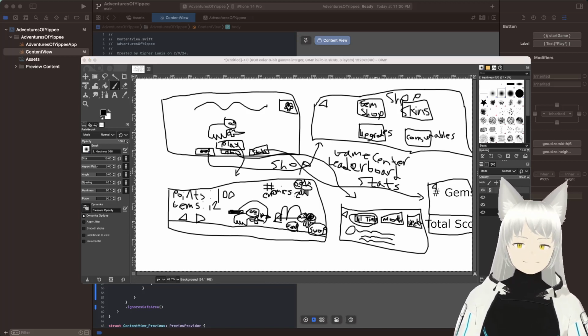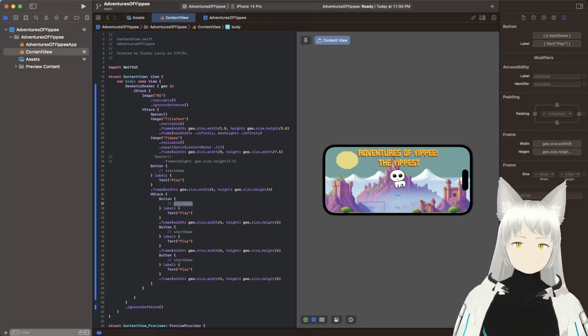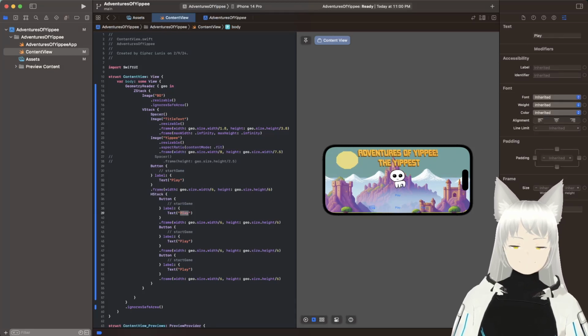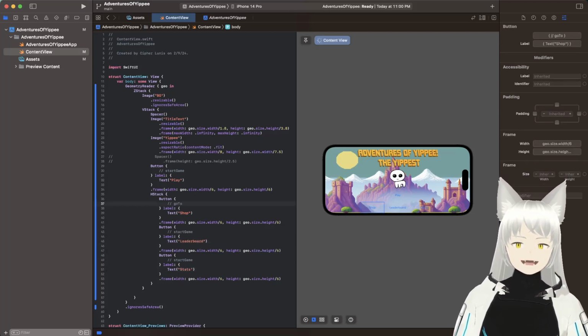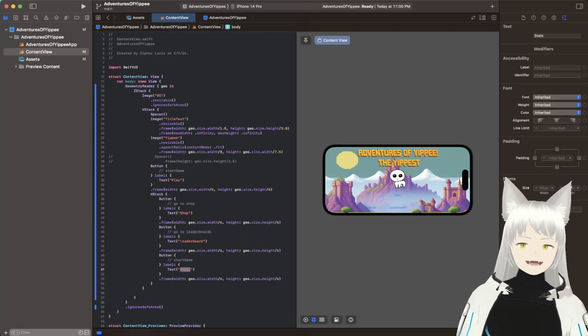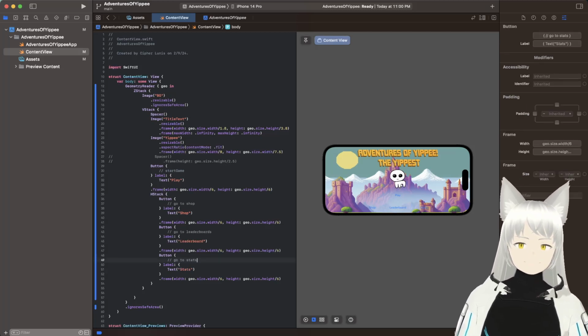So let's say this is shop, this is leaderboard, and this is stats. And we'll say go to shop, and this is go to leaderboards, and this is go to stats. So now we have all these.